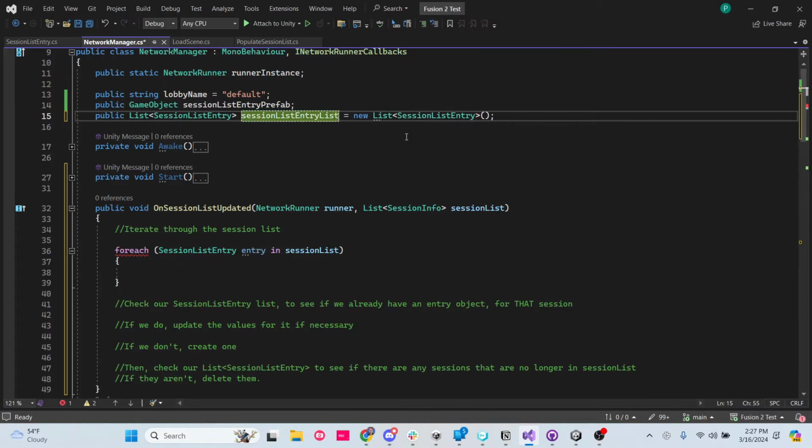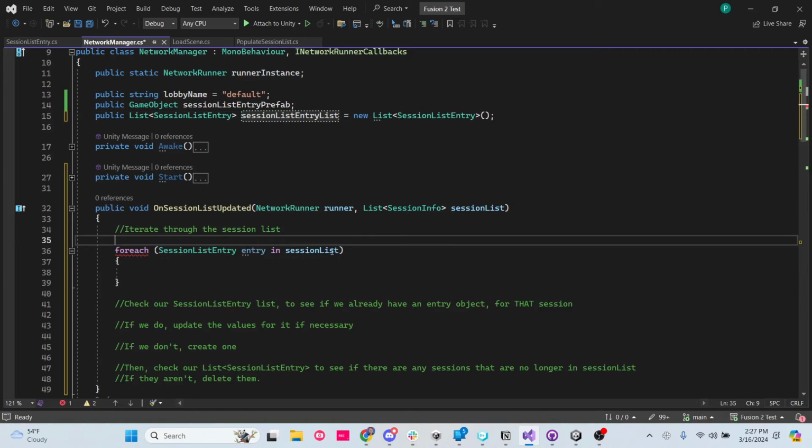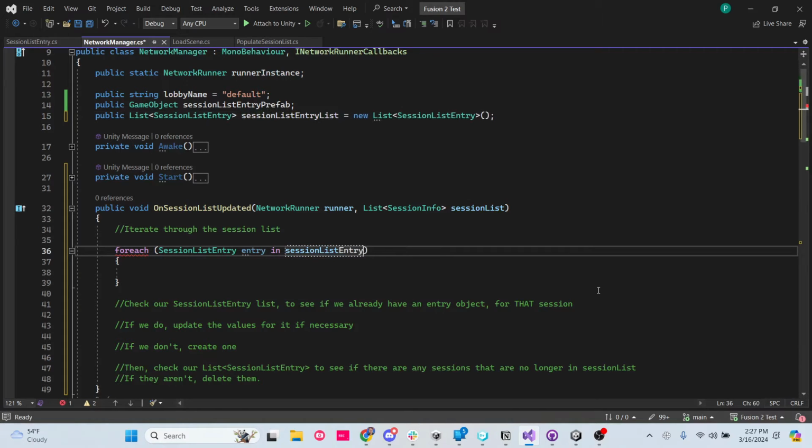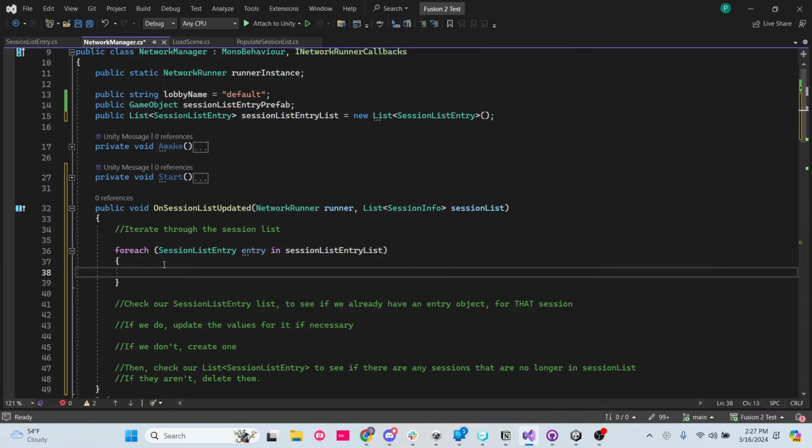Entry list. There we go. Session list, entry list. So for each session list entry in the session list entry list, oh boy, we're going to, nope, we're not doing that. We're not doing a list. We're going to do a dictionary.